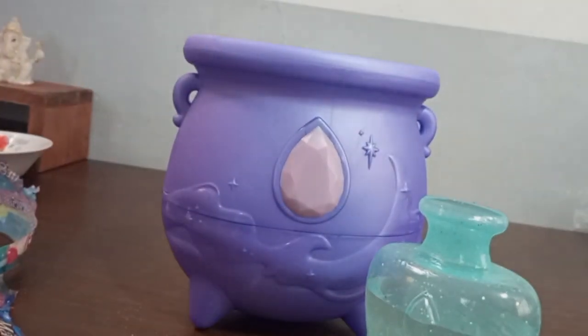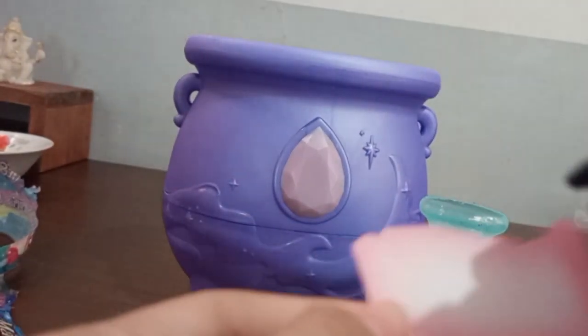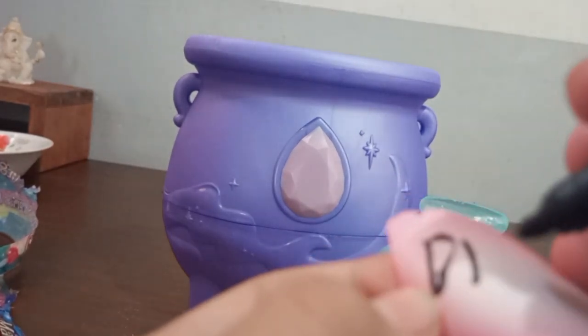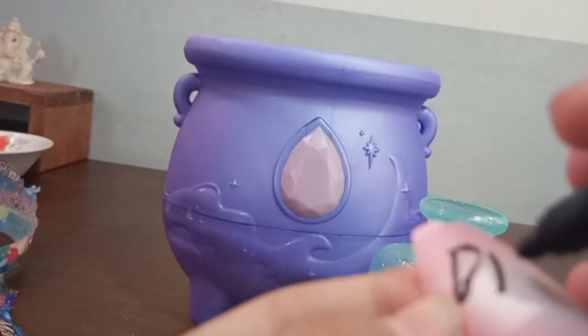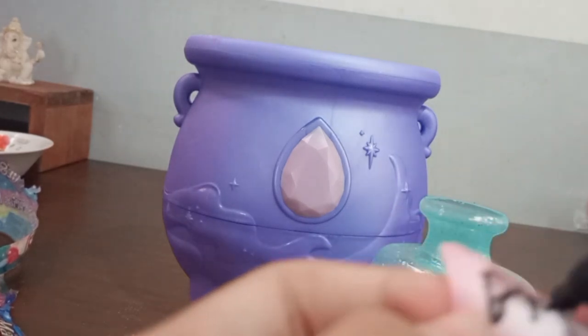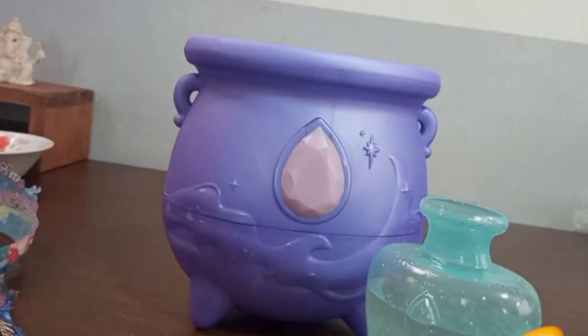Okay, so we have here, and I might name him. What do you guys wish I'd name him? I'm gonna name him Bubbles. I don't know if I spelled that right. Oh, I spelled it wrong. No, it's a U. No! It looks like VM. Guys, I'll just do it properly. Just write it down here. Okay, and then we have Bubbles, not BM, Bubbles.